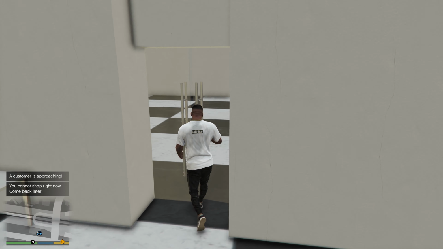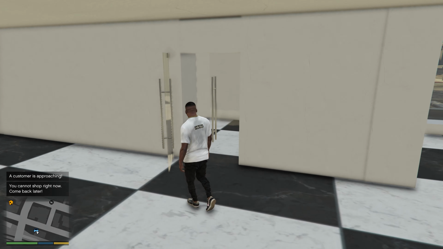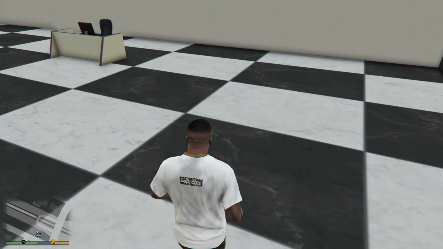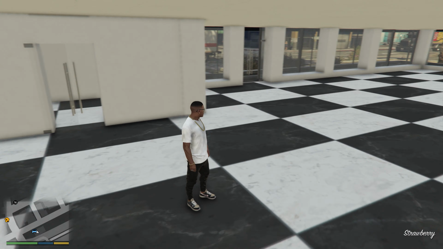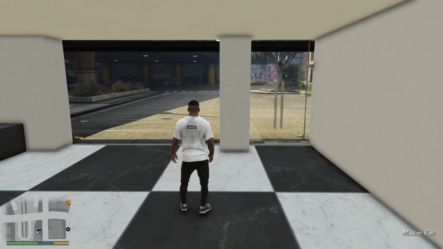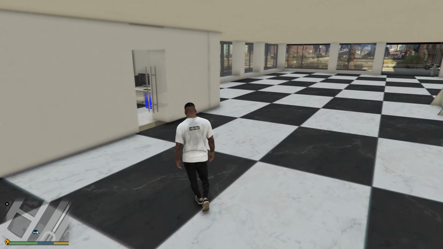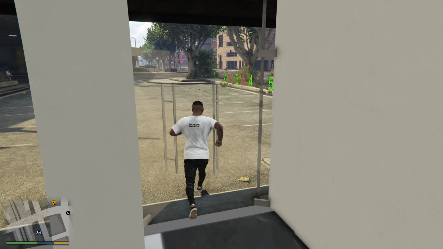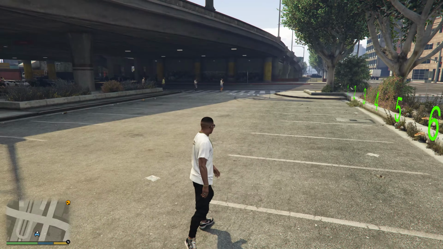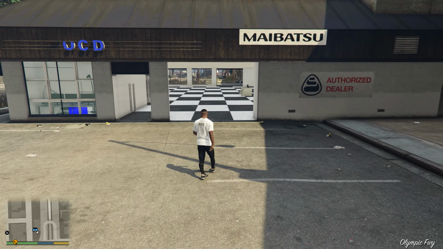Customer is approaching. Yo, so let me go ahead. This is what I would do. I'm gonna mess around with this mod a little more. Yo, my Lambo's gone too. Oh man. Yeah, something ain't right here. Well, we got the mod installed. I just need to figure out how to work it. It looks pretty dope though.